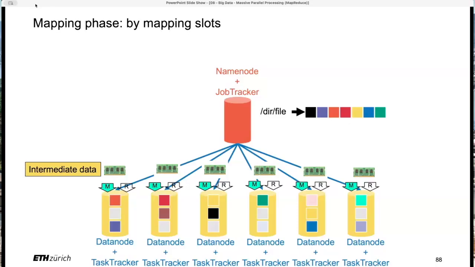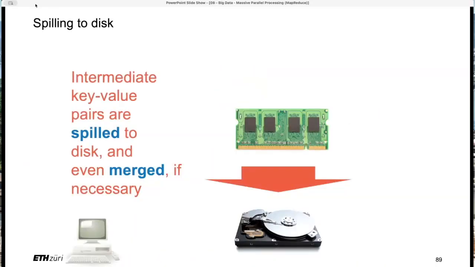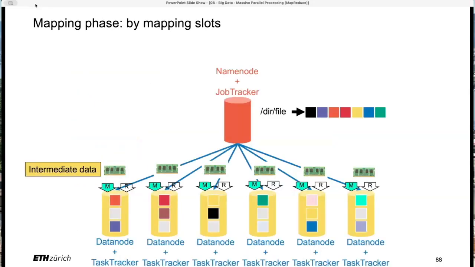Who is still with me? Right? Then, maybe I shouldn't have shown that immediately, but what happens when the memory is full and again, connected to HBase? What did we do when the memory was full in HBase? We had too many key value pairs in memory. What did we do? We flushed, exactly. We are also going to flush. That's exactly the same idea. The memory is full, too many key values, we flush them, right?